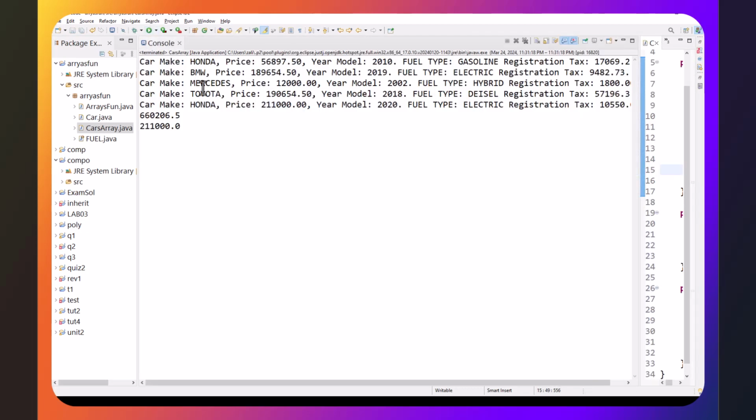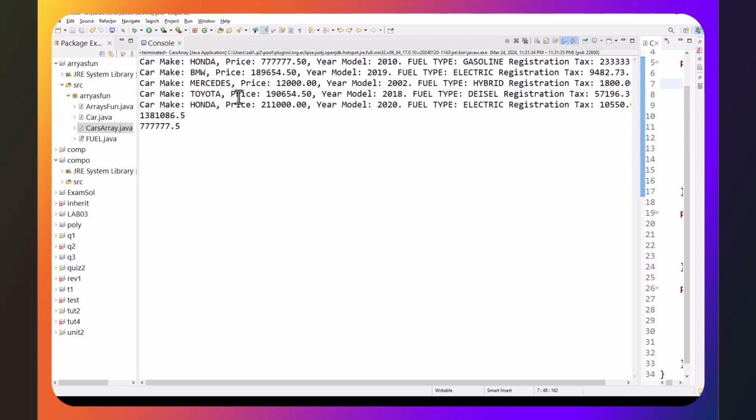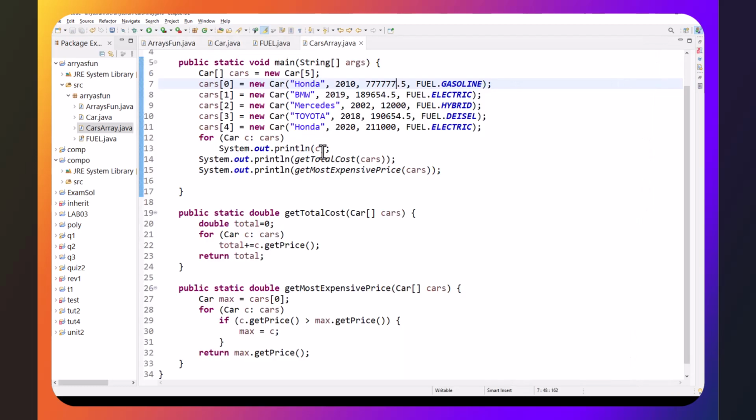And let's see what happens here. This is the total cost and 211 is the most expensive. Let's make sure, yes, this one is 211. Let me make the first one here 7777, one more 7, and run here. We find that it's working fine. So done with the first two methods.